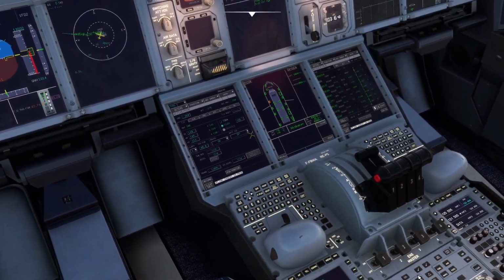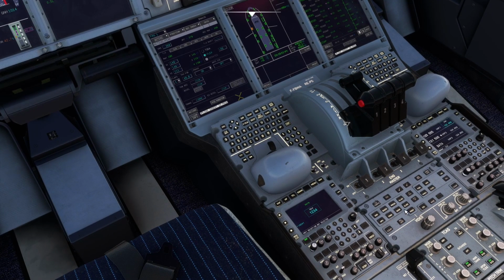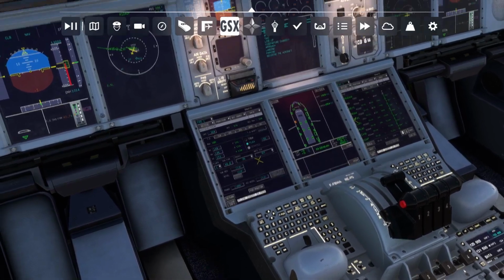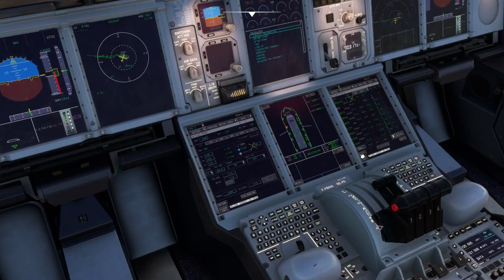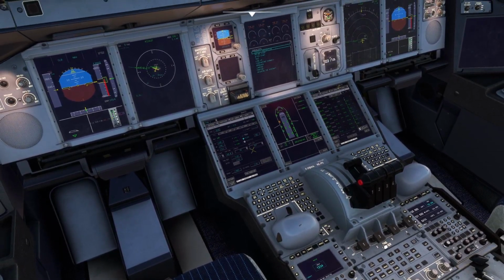Now let's do the cockpit preparation checklist. So here at the bottom we have our checklist button. Just punch that over there, and it brings up the electronic checklists over here. So what you can do is, if you've got a big enough screen and you can see it from there, we use the up and down arrows to navigate the page, and then we use the tick buttons to tick through the checklist.